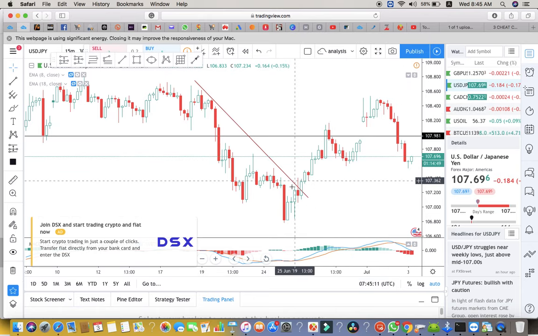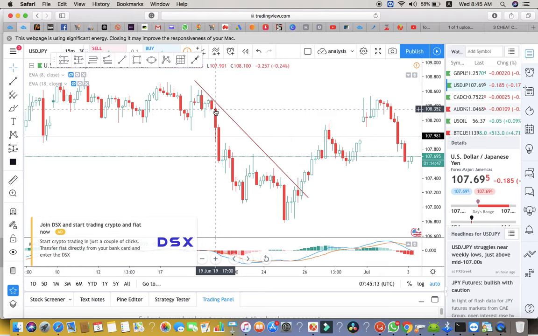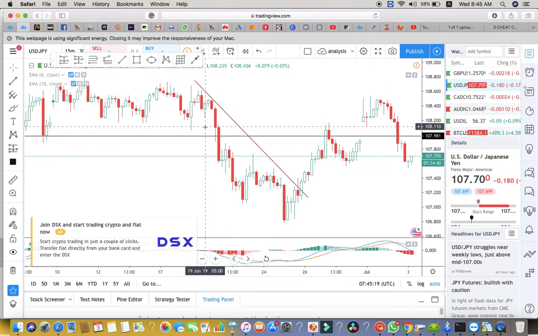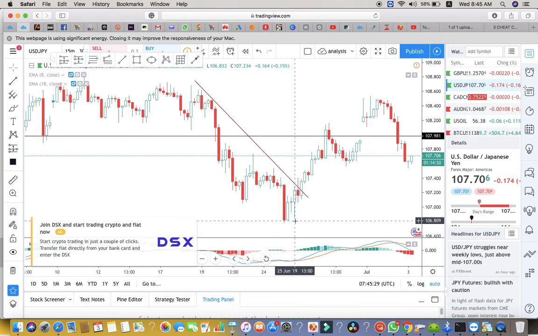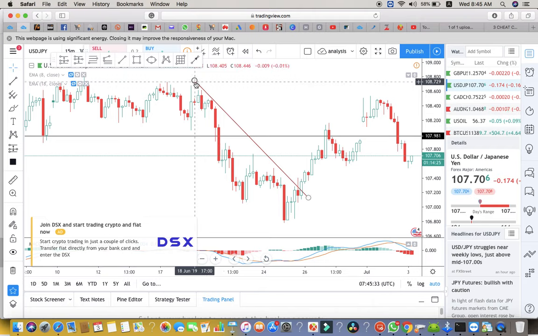If you buy here, that means your market is supposed to go up, right? Your stop loss should be down here. If the market goes down and hits your stop loss, you have lost that trade. But if you sell here and your stop loss is above, and the market does not go and hit your stop loss but goes down, that's all profit for you. So now, when they say that the USD is weak, it means it's going down.